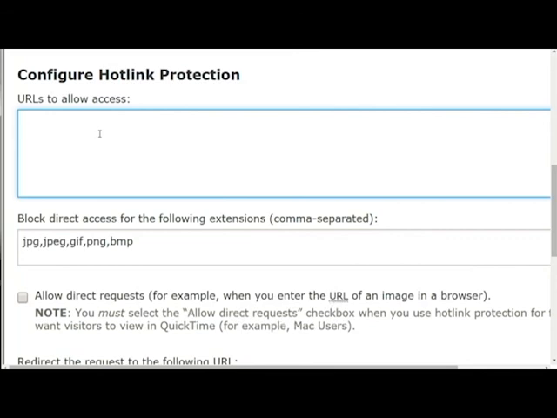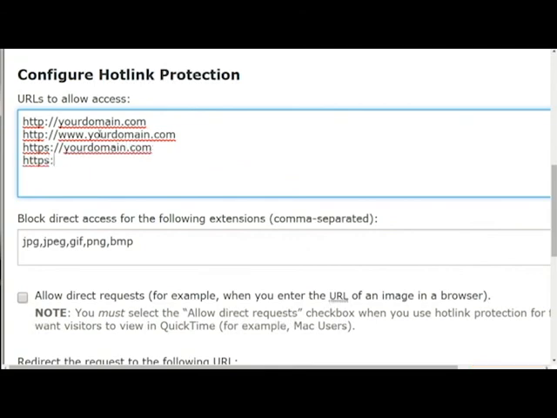Let's say, for example, we use yourdomain.com. What you want to do is enter yourdomain.com, and then anytime yourdomain.com accesses the image, it's okay. However, anytime somebody else that is not yourdomain.com accesses your site, then they will be denied. What you want to do is put yourdomain.com here, and that should be it. But if you use www or you have HTTPS, you could add that as well. Hypothetically, that shouldn't really matter, but we'll do that here just to make sure.